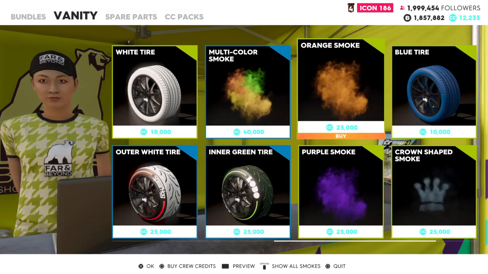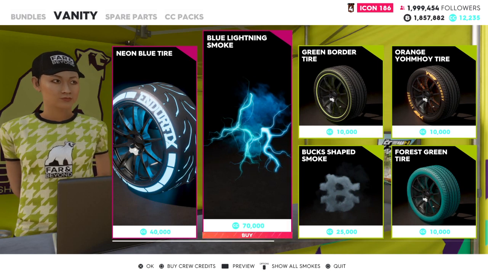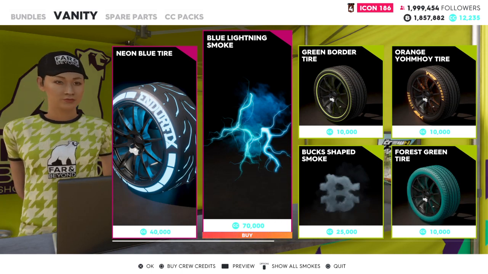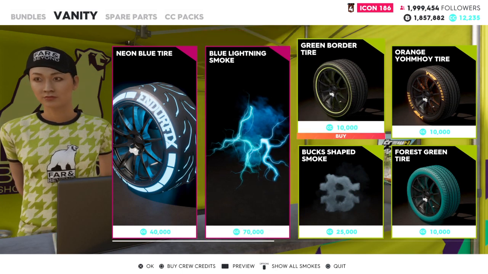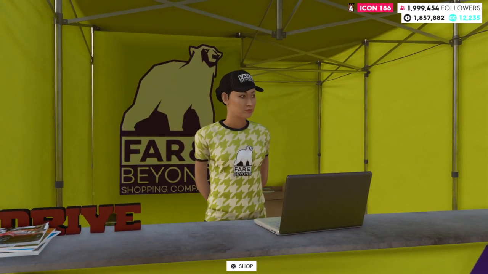There's new smokes, so these ones here, and then there's the special ones like this, which they've actually showed off a few. Before this came out, they released a few short show-off things. There was a gold car with gold smoke that looked like flakes, and there was also the blue lightning. There's the Bucks-shaped ones. So there's a bunch of things that have been added for your cars to be customised a bit more.